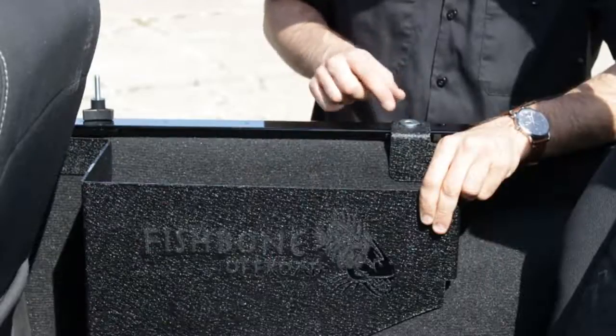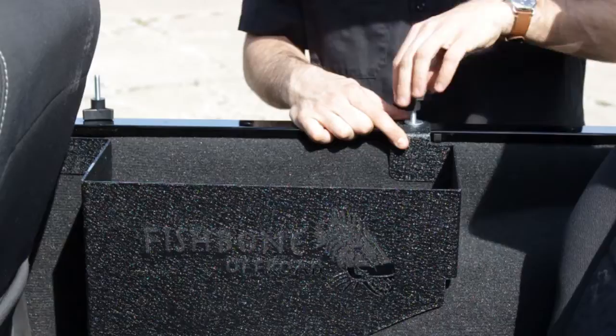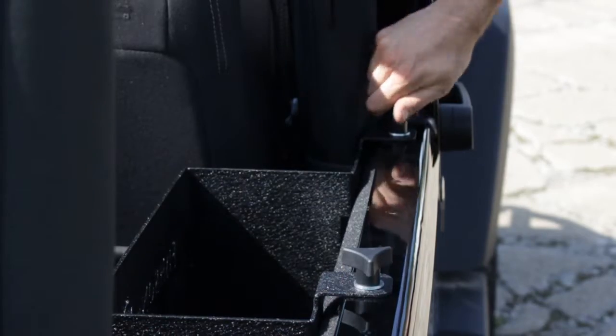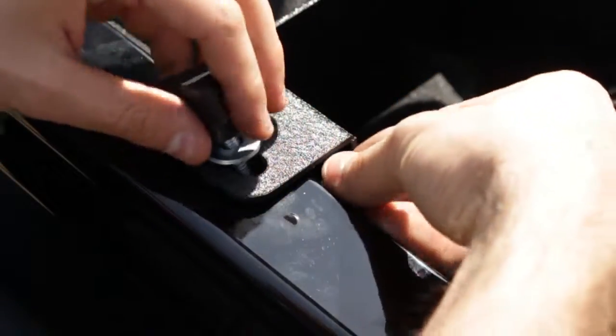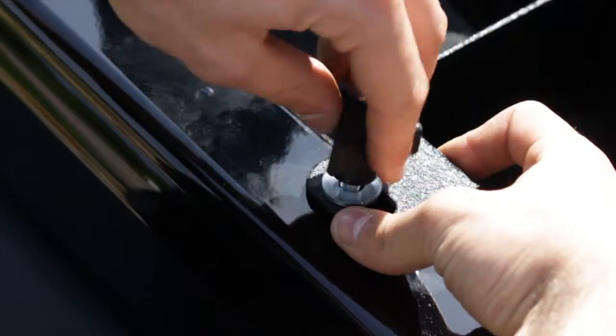Step 2. With two of the included hardtop knobs and washers, or your factory Torx bolts, secure the bins to the rail along with your hardtop. For soft top models, secure the bin with two knobs, 4 washers, and 2 hex nuts. Repeat on the opposite side.